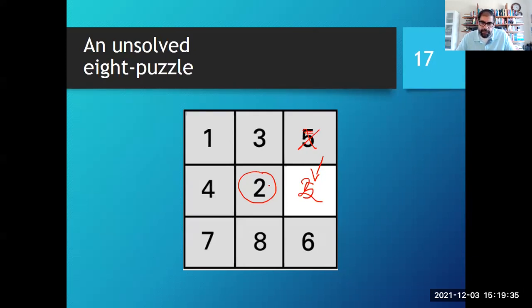And then the third component, or third property, is called a control system. The control system is the system that decides which move shall be made next. What should be the next move, right? So in this case, for example, what you're seeing on the screen, the control system has 3 choices. It can either move tile 5 down, or it can move tile 6 up, or it can move tile 2 to the right. So which of these moves is the best move?